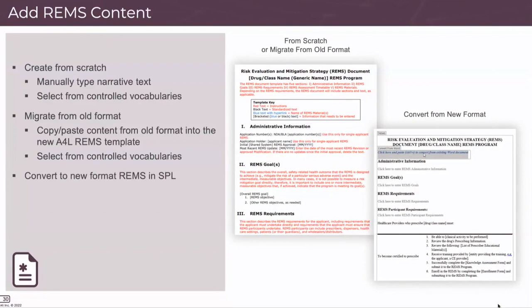However, if you happen to have the REMS document in the latest format, then in that case, you could make use of our Convert from Word feature that will organize all the content into individual structured sections with coding automatically applied in the background as per FDA's requirements.